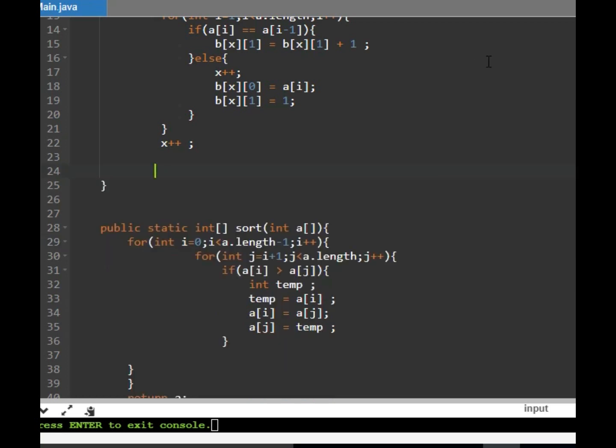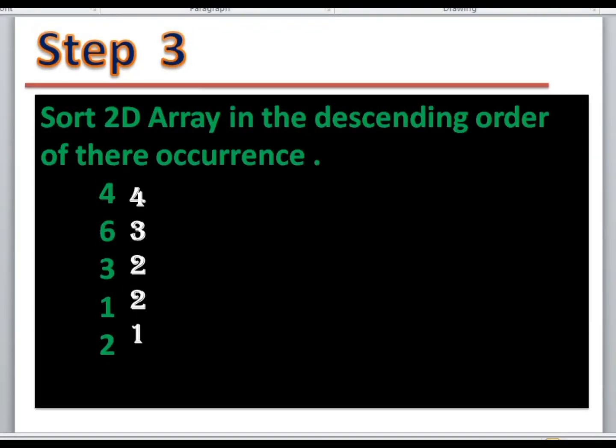Now after completing the second step, come back to our third step, which is sorting this 2D array in descending order of their occurrence. What is meant by occurrence? Occurrence means how many times a number is present in our array, and we sort this 2D array by that.